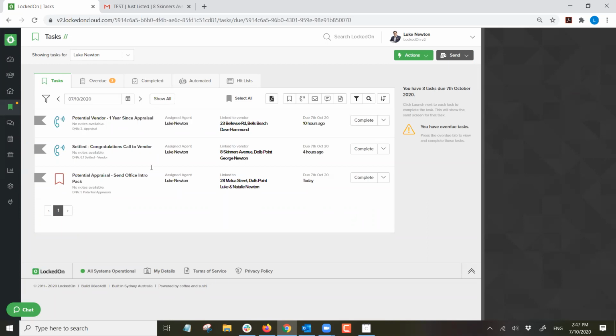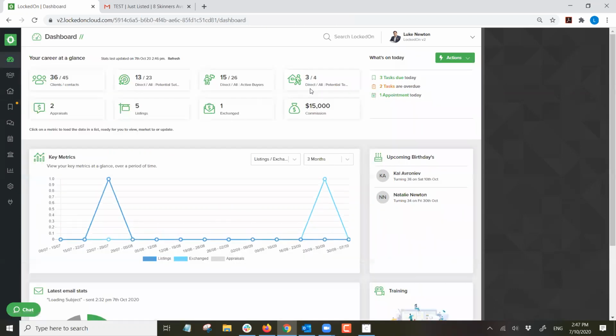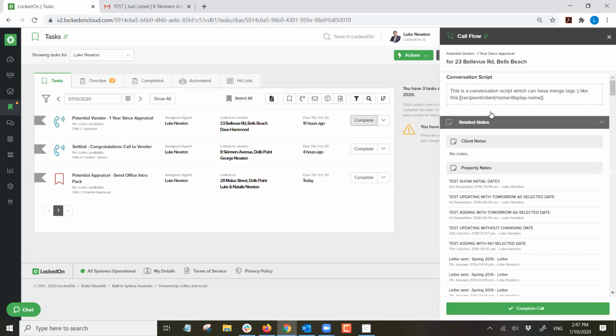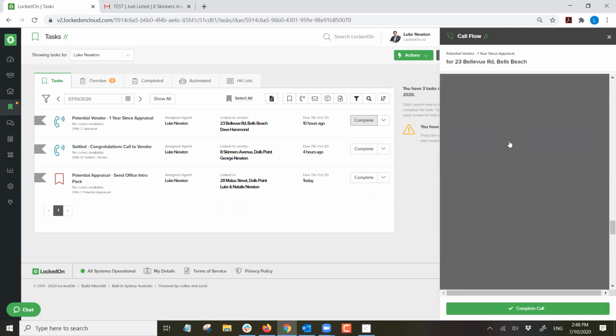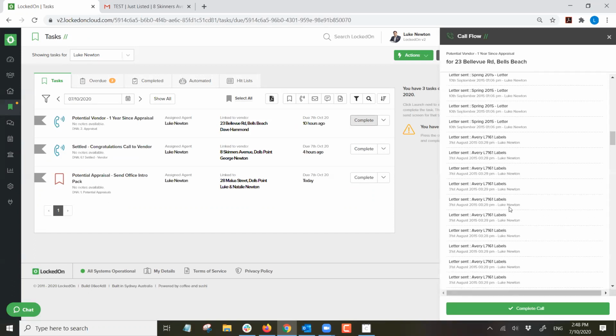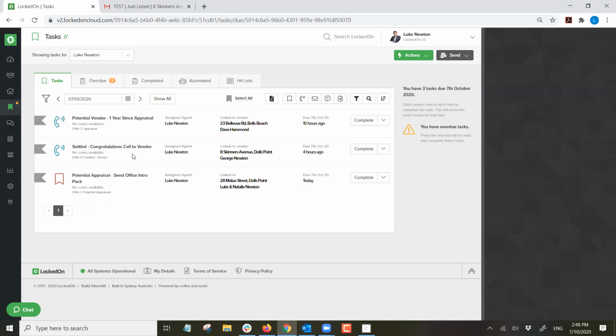Now, remember that these are your phone calls. And if you have automation on, well, it's automatically sending emails and SMSs for you as well. So there's a lot of contact points being made. That's one of the key indicators just to keep in the back of your mind. But every day you'll log into Locked On, or you'll use the Locked On phone app, and it will say you've got these many tasks or calls to do. You go into the task, you hit complete. It shows you the notes, the history, what you've also done with that client. You can read over those and you'll be able to speak to your client and then complete that call. Okay, so there's all the history there that you need. You then complete it, it'll mark it off, and it will have the next call ready for you.